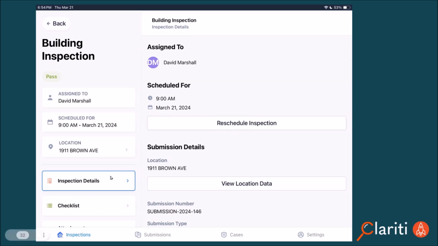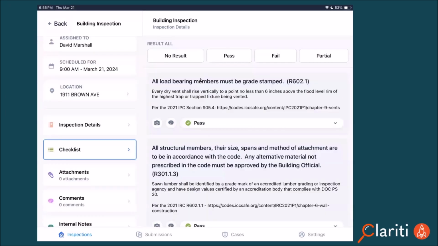And if he wants to go into the checklist itself, come in, and again, that same kind of checklist functionality that was set up with the message template here to be able to pull down that information.